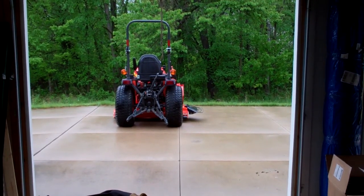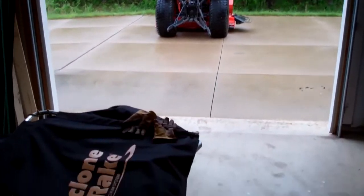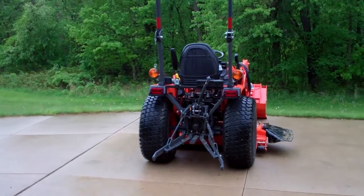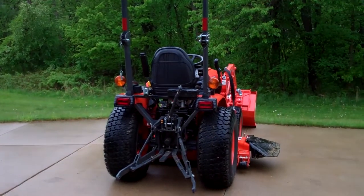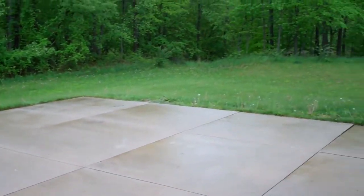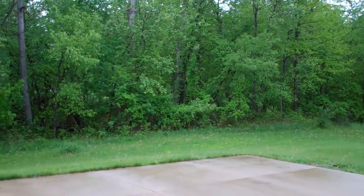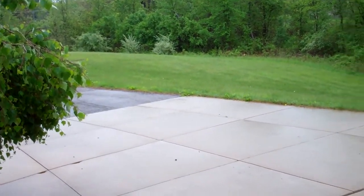I don't know how many shots I'm going to get since it's raining so hard. I'm probably going to have to leave the camera in the garage, but I'll show you some before and after stuff. Well, you already saw the before of the garden, but the after looks pretty good. We got one more row left to cover with mulch, so everything's greening up real nice. This is looking good, but it's kind of cold and rainy, so I'm gonna go get to work.